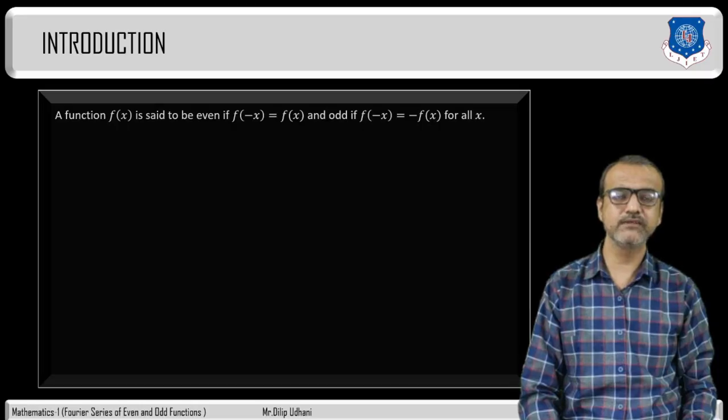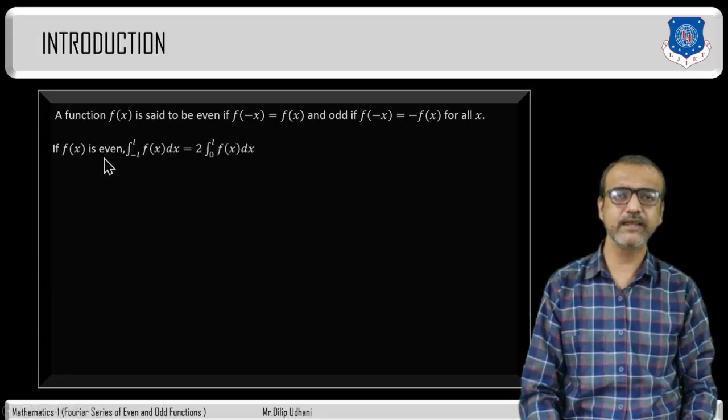Now similarly, if you think about f of x equals x cube, and in that function you replace x by minus x, it will become minus x the whole raised to 3 and again it will become minus x cube. So we are getting f of minus x equals minus f of x. So f of x equals x cube is an odd function.